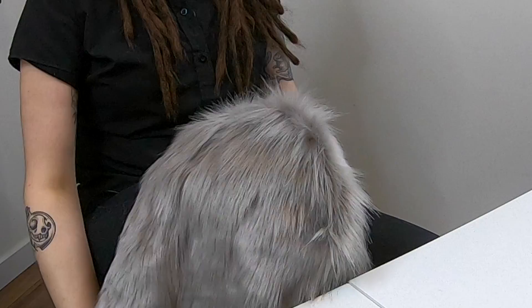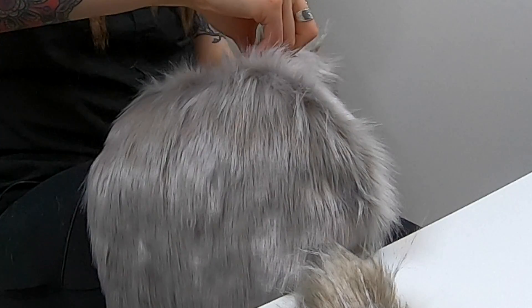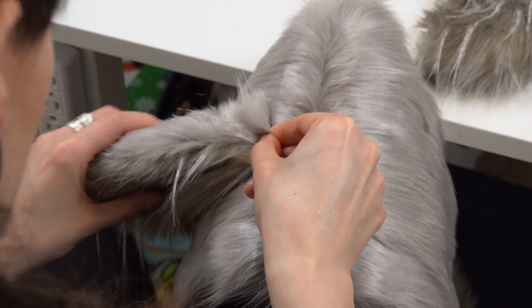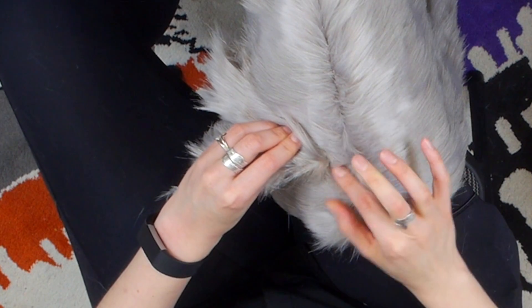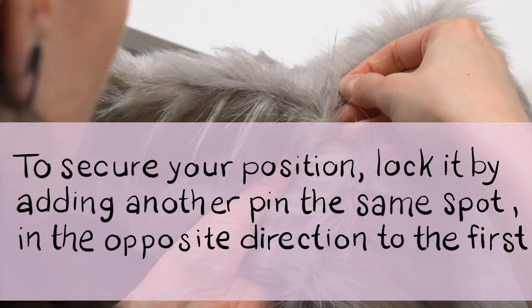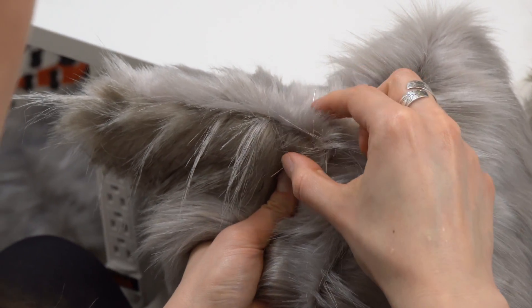Now that that's secure, flip the hood over and keep it on your knee. This is definitely the trickiest part of the whole cat hat — where you place the ears really determines the personality of the hat. Start with one side. Kind of lightly place the ear where you think it should be, then open that top seam out. Pay attention to fur grain — we want it to go down for a more natural look. Hold it in place, take your pin, and do it perpendicular to the sewn center seam of the ear.